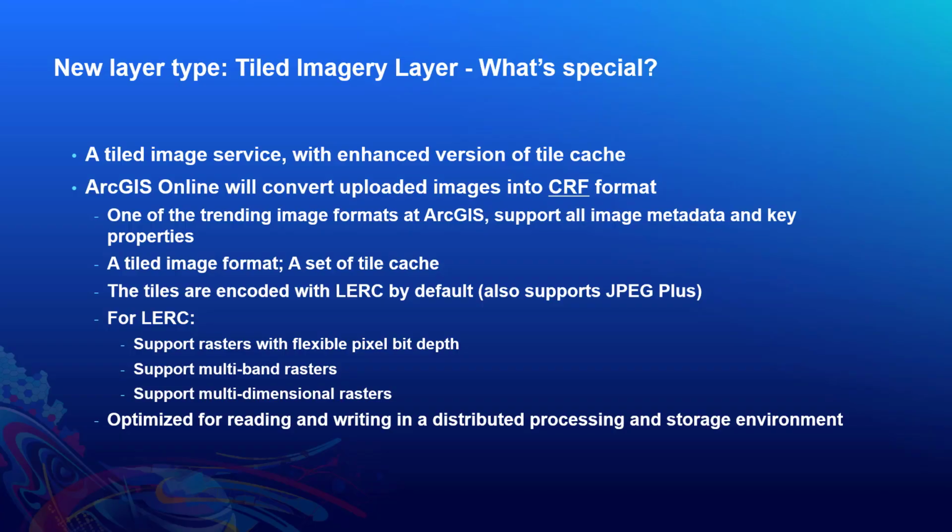Okay, let's get back to our PowerPoint. As I said, dynamic imagery layer type is really the old traditional imagery layer if you are familiar with ArcGIS Online. And the tiled imagery layer is a new offering we have. So the question is like this: why do we have this? What's special about the tiled imagery layer?